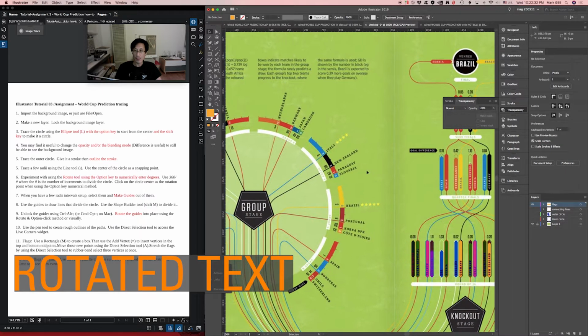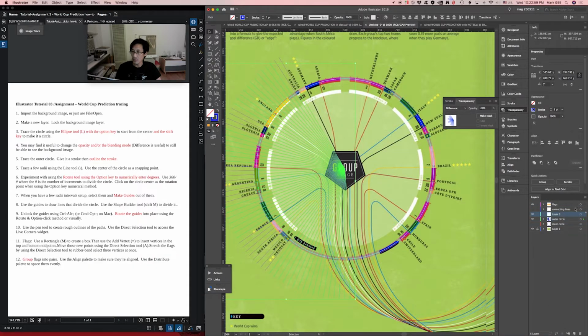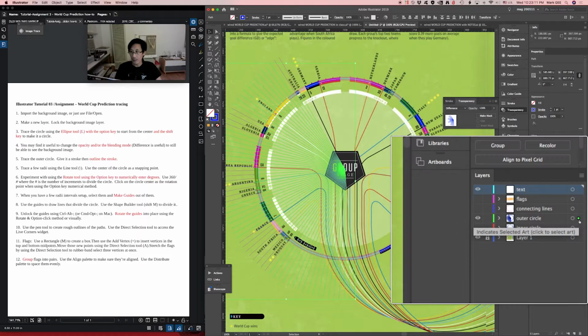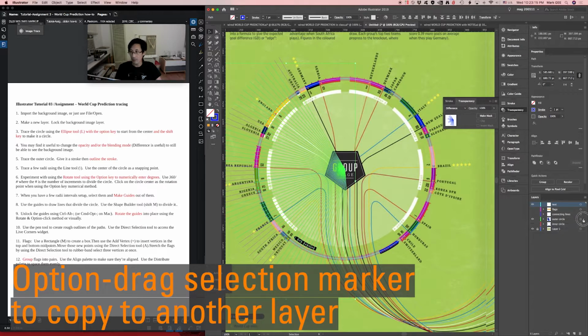To rotate the text, maybe what I'll do is make another new layer, and we'll call this text. And with those lines selected, I will option drag the little selection highlight square there to the text layer, making a copy of it.